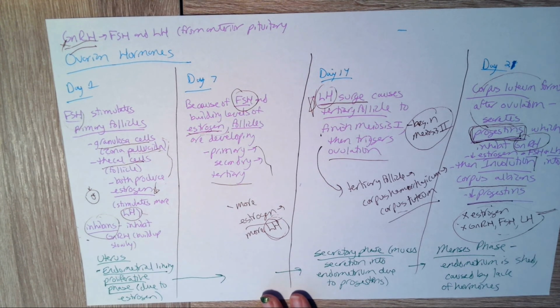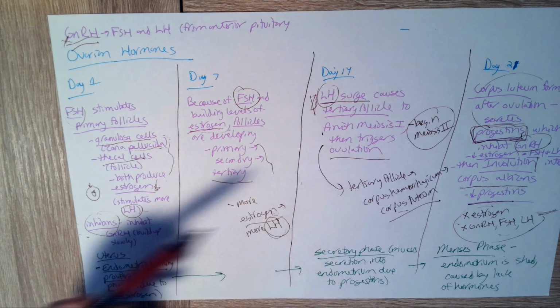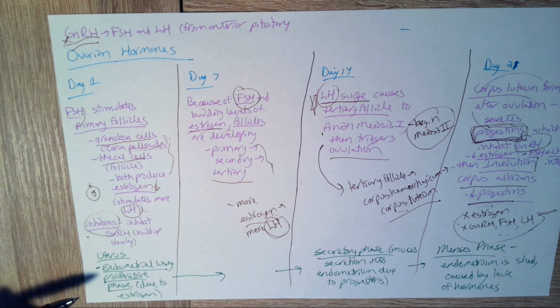So that's going to be the cycle of the uterus every month, building up the endometrium and then shedding it, and building it up and then shedding it every month. And that's driven by all these hormone changes coming out of the ovaries. So at the beginning of the cycle, day 1, the endometrial lining is going to proliferate. It's called the proliferative phase because it's growing, and this is caused by estrogen. Estrogen is triggering a thickening of the endometrium.